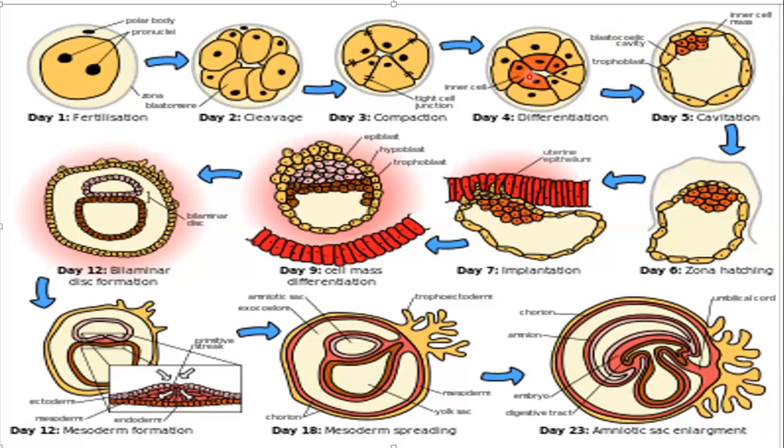So the placenta and the covering are formed by the outer cell mass, and the inner cell mass goes through the process of compaction. Okay, the embryo proper is formed by the inner cell mass, and to make a correction, the placenta and the covering are formed by the outer cell mass. Since it is on the outer side, the placenta or any covering is formed by the outer cell mass.